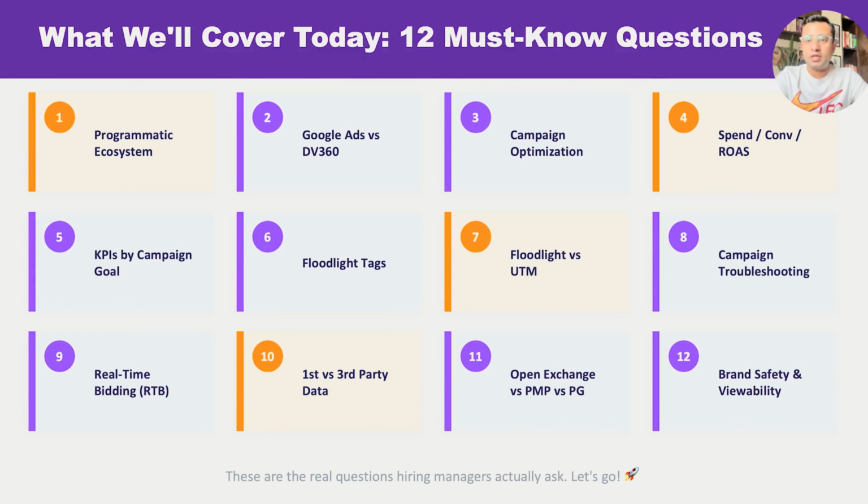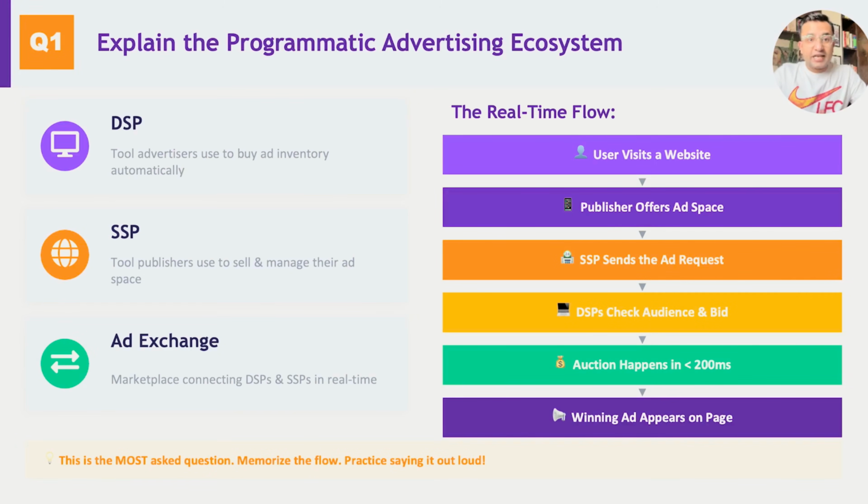Let's start preparing them. Okay, explain the programmatic advertising ecosystem. Guys, this is going to be the first question that you will be asked when you are applying for programmatic roles, because the hiring person wants to know that you are aware of the ecosystem that we are talking about. We will talk about the three major players first when giving the answers.